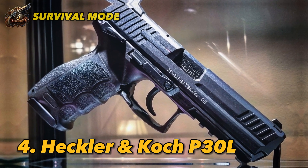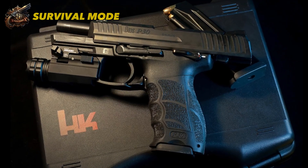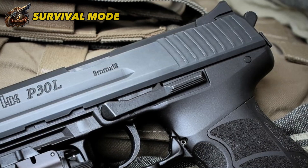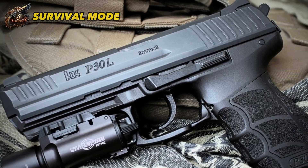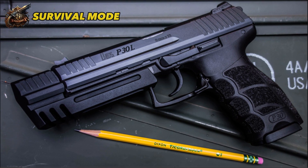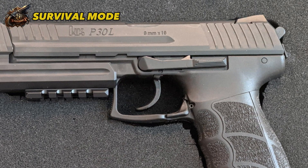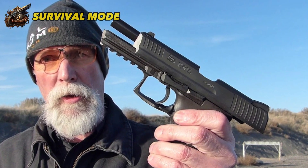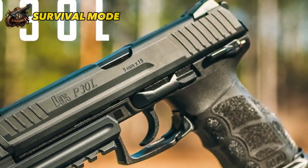Number 4: Heckler & Koch P30L. Ranked at number 4 is the Heckler & Koch P30L, famously used by John Wick in the first movie. This lightweight 9mm pistol boasts a double-action design, which is a testament to the reliability of the Heckler & Koch brand. One of the strengths of the P30L is its high level of customization — gun enthusiasts can choose from a range of accessories, including different trigger options and grip panels. The stock is resizable with an adjustable tilt angle to suit the user's size and grip. Additionally, the barrel lock minimizes vibration, keeping the gun stable during firing. With a weight of only 26 ounces, the P30L is a manageable option, and the starting price is around $700.